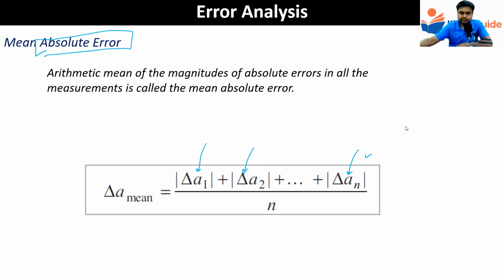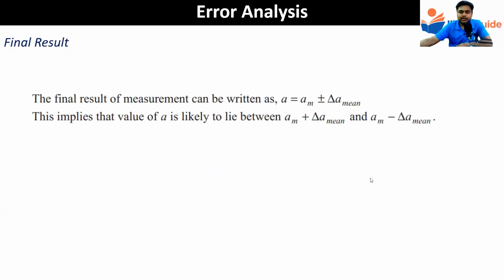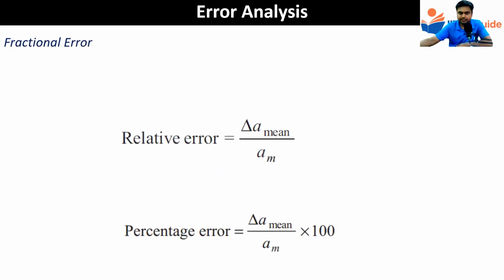Okay, good. And then the final result, we report it as A mean plus minus delta A mean. And then we can write it as a relative error also, or as a percentage error. For example, for the first one, which was 9.8 plus minus 0.2 upon 3, and the second one plus minus 4 upon 3, the relative error will be 0.2 divided by 3 divided by 9.8, and here 4 by 3 divided by 9.8. So this is the relative error in both of them. And for percentage, we just multiply by 100.